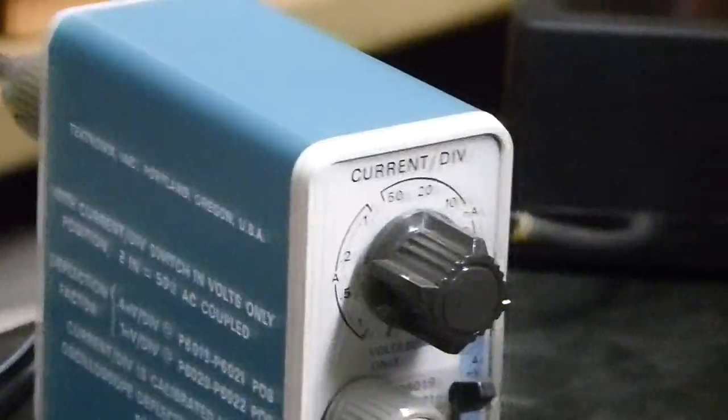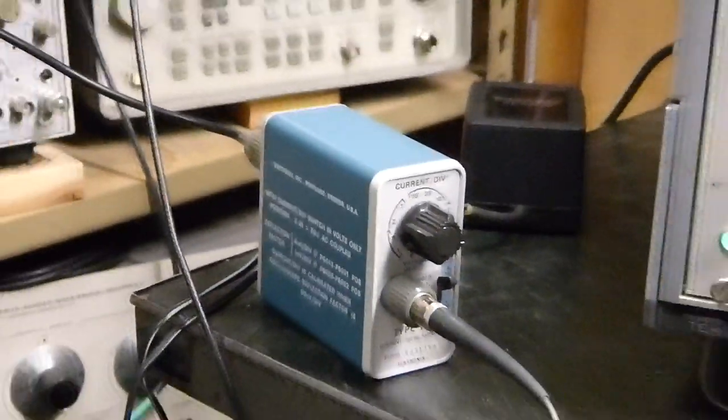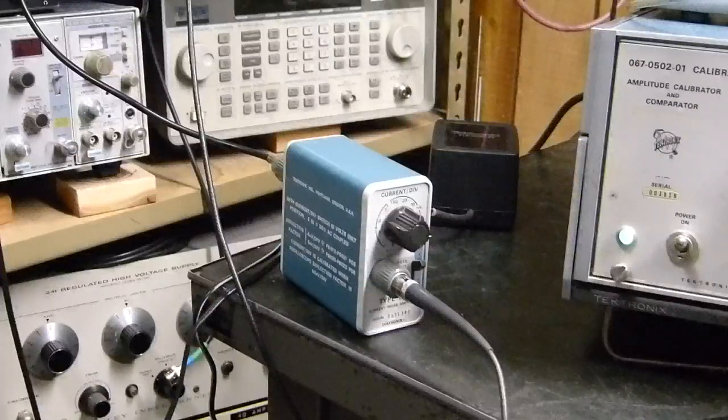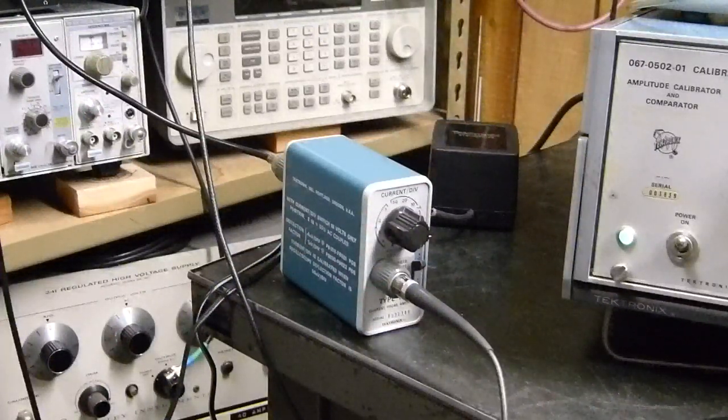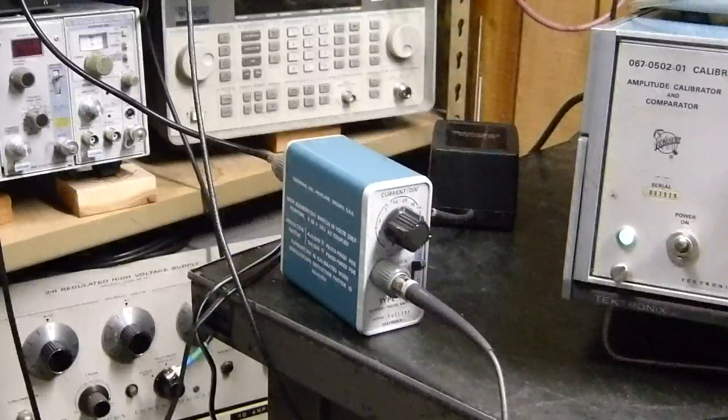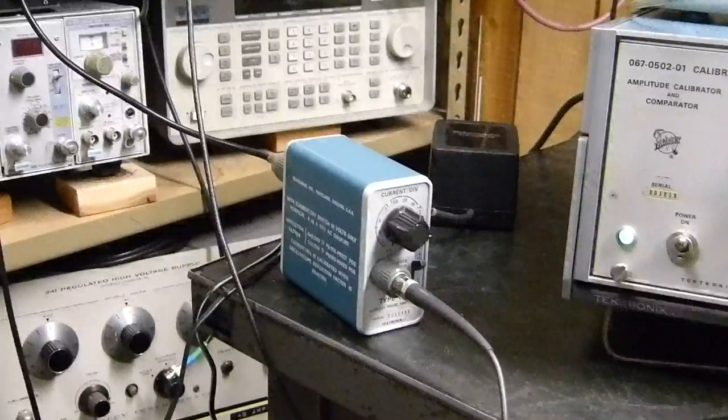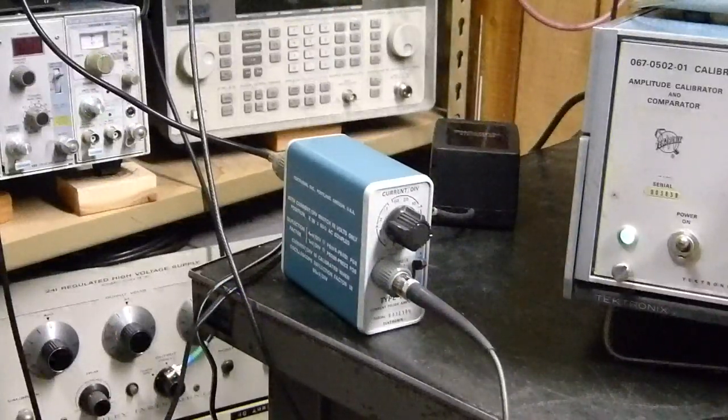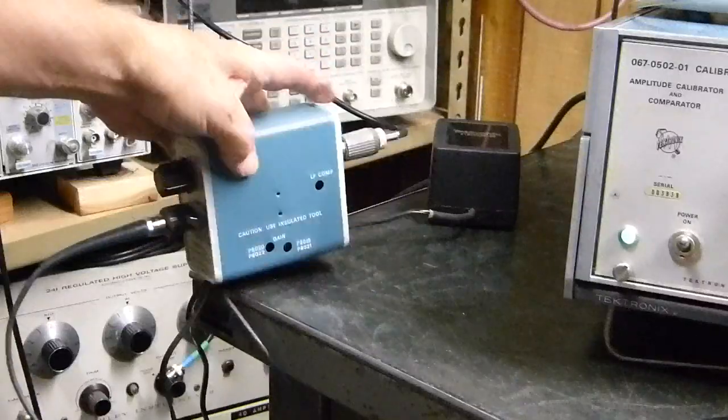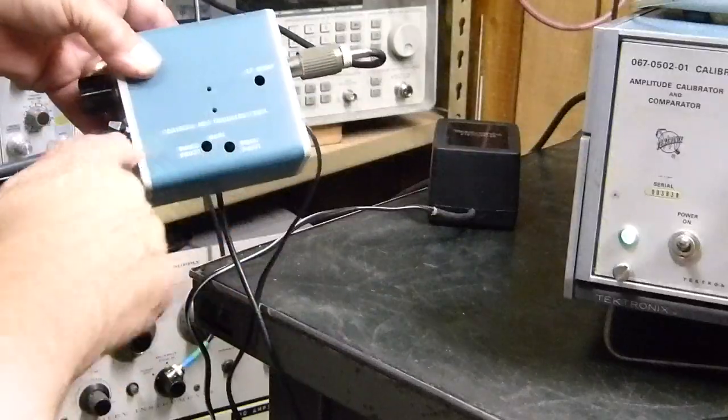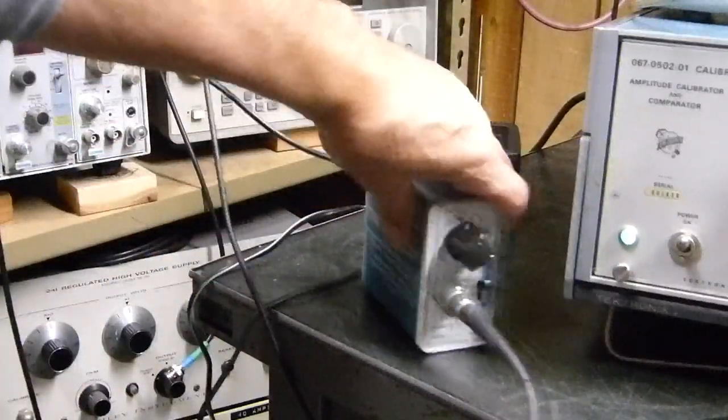But anyway, this little thing right here is just a jewel to have. And I got it with the original power supply, the whole shebang. Most of the ones I saw on eBay did not come with a power supply. And they have a few scratches here and there. But this one, I believe, is fresh out of Beaverton, Oregon from 1989. I don't think it's ever been turned on or used. And, you can calibrate it, of course. You do have to adjust the compensation right there, the low-frequency compensation, so that you've got a nice square wave. And then there's gain controls. What a beautiful device for measuring current.